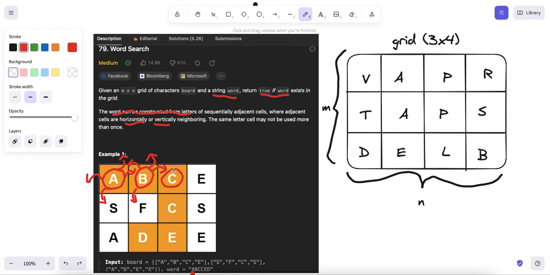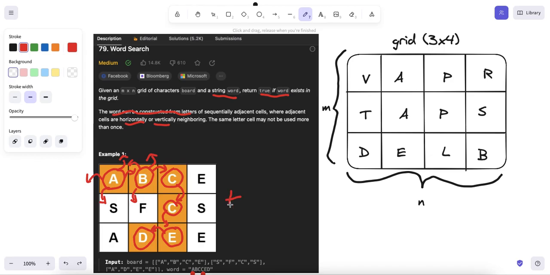So at this point, we can start a recursive depth first search from this third cell, looking for now the fourth character, which is an additional C. We will go down and see that the C is at the cell to the bottom. And again, from here, we start a recursive depth first search. We are now looking for an E. So again, we will find it here at the cell to the bottom. And then finally, we will be looking for a D, where we will find it to the left of this cell. Once we have finished looking for the word and we have found the entire word, we can return true.